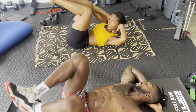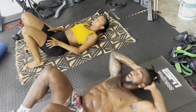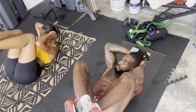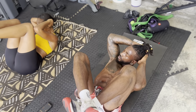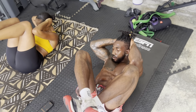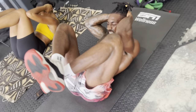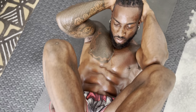Okay. Rest for a second. Coming back up. Now we're gonna put left elbow, left knee. Slide down. Slide back up. Down. Back up. Slide down. Back up. To the inner part of the thigh now. Back up. Back up.